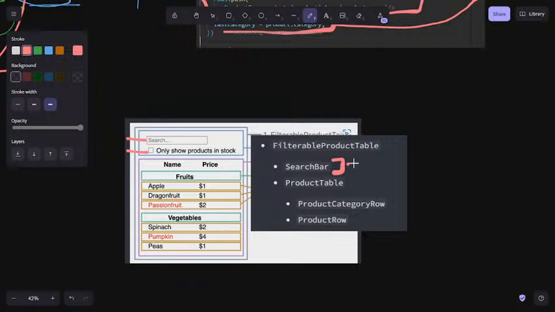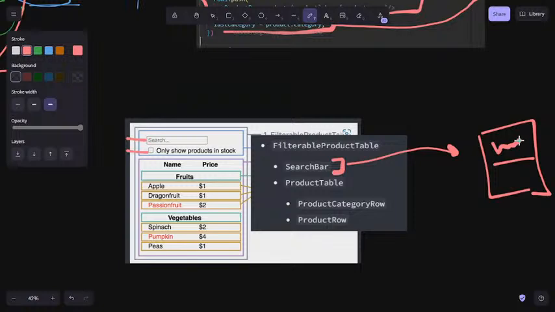I'm going to make a state here. This is my state. One state stores the text, one state stores true or false for the checkbox.